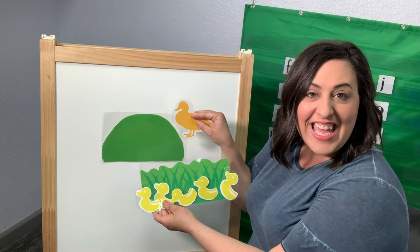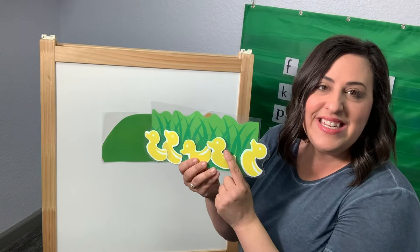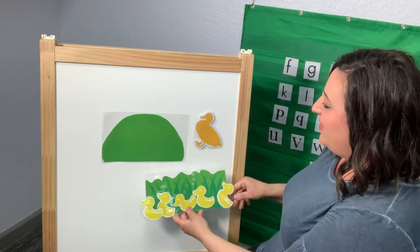Look, all the ducks came back to mama duck. Let's count them. This one's falling over. Ready? Say, one, two, three, four, five. Five little ducks came back to play with mama.